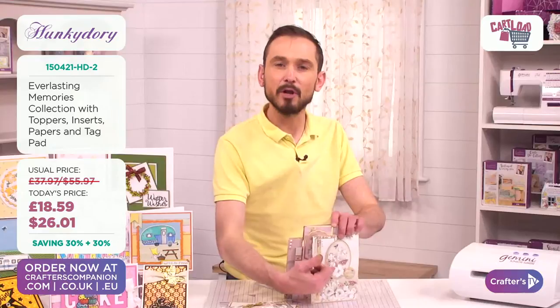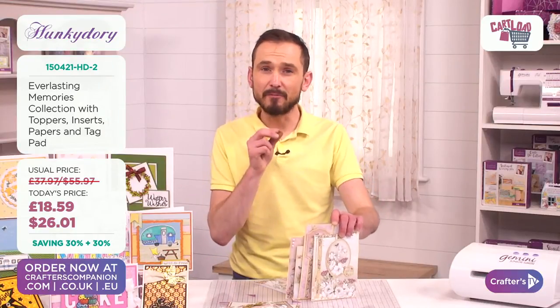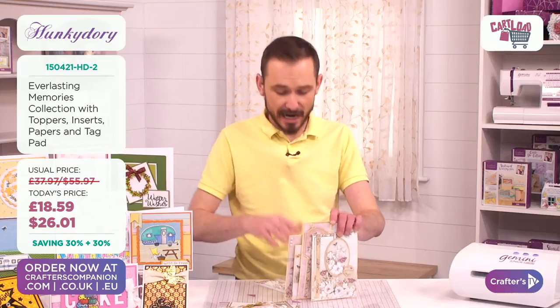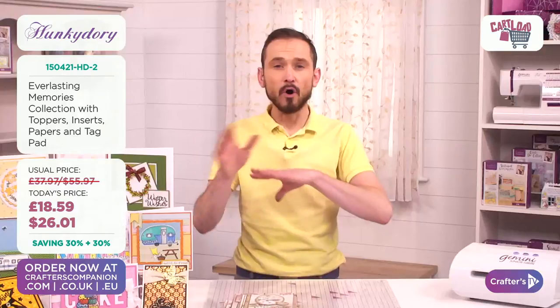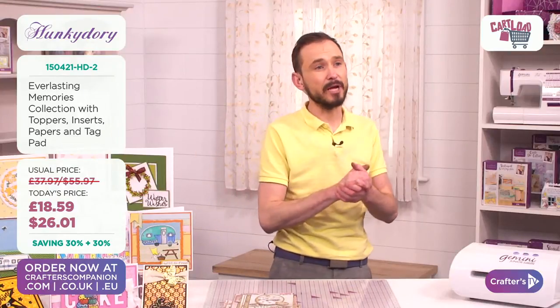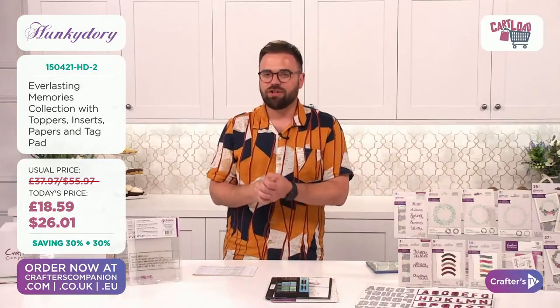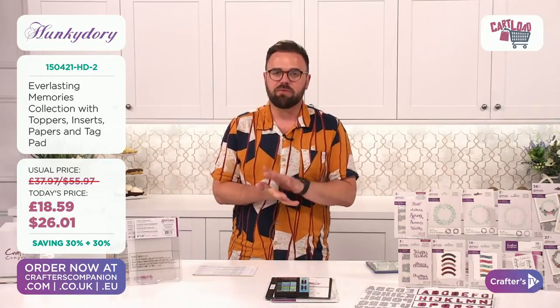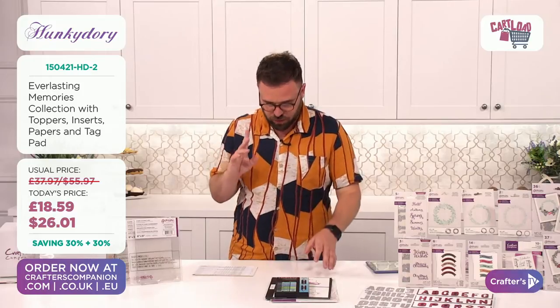But I love how a lot of the main images themselves are white, and then you can go in with maybe your colour blend pencils, maybe your alcohol pens, and finish them off if you so want to. All these different things that you can do with them as well. And that's why I just love, as you already know by now, Hunky Dory and their quality as well as the quantity. Absolutely. Because all designed and manufactured in-house, which means they are really able to bring us amazing quality at brilliant, brilliant prices, which is great.